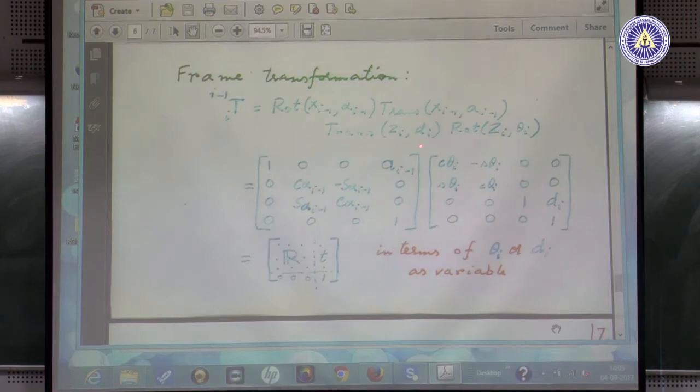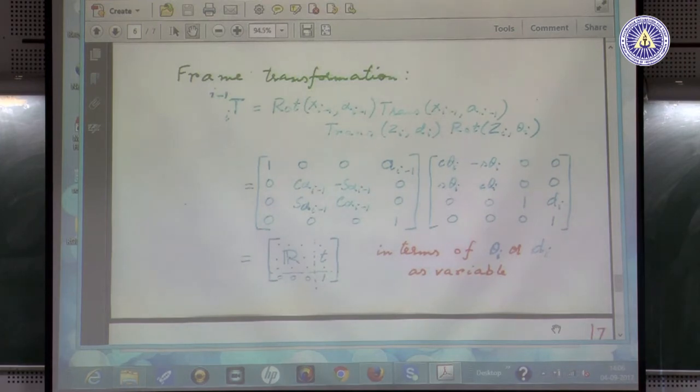On this side, translation along z axis by this much amount is this, okay, and rotation about z axis through an angle theta is this, right. So, now when you multiply these two things, then you get a big 4 by 4 matrix. The contents of that matrix, the 12 expressions in that matrix, is actually what is useful.